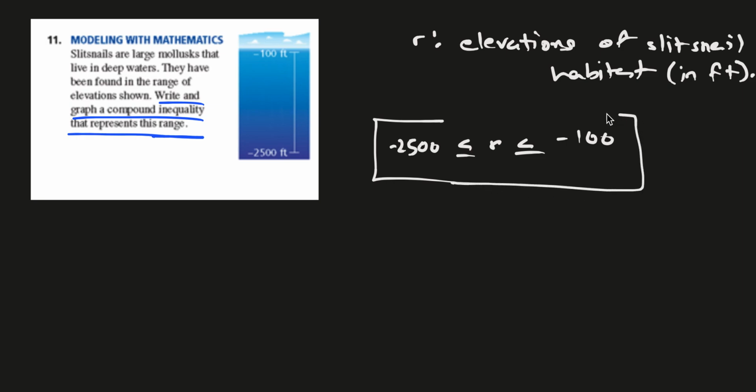So that's kind of what it says mathematically, but I guess they can probably live a couple of feet below, and that wouldn't kill them. But this is the mathematical definition, and oftentimes biologists or whoever studies these things, they would use a mathematical model. Okay, and so again, we have a graph as well. We have to graph it, so let's graph it.